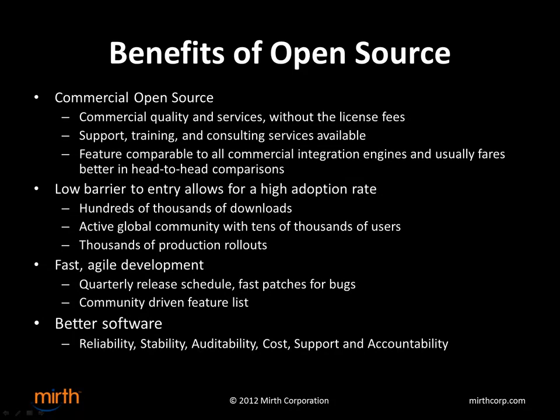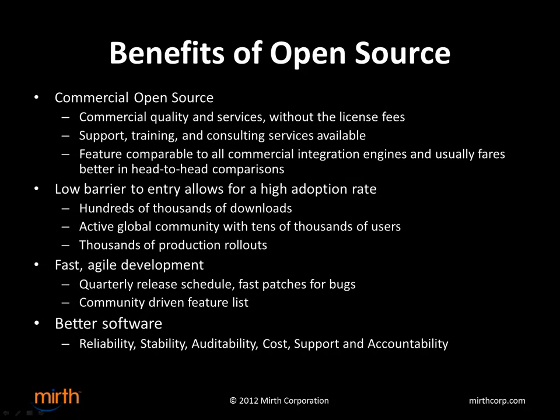With Mirth Connect, we follow the fast, agile development methodology. We generally release on a quarterly schedule. It can come sooner or later depending on the version, if it's a major or minor patch. We also offer fast patches for bugs with new versions or simply a patch if you just need a patch for it. And our feature list is community driven, so we take requests for what features people want to see, and those are the ones that we implement. Because we're open source, we believe that this allows us to create better software.